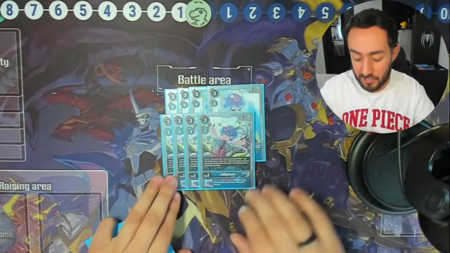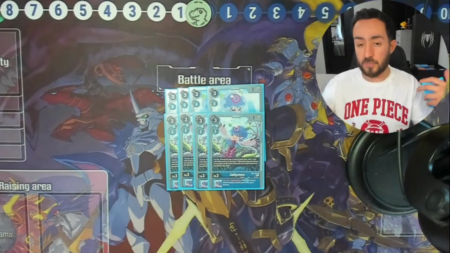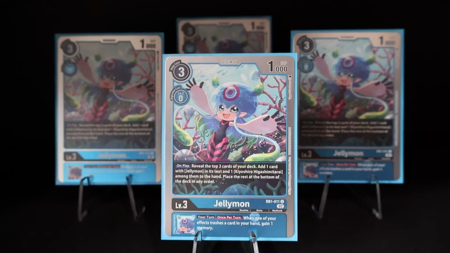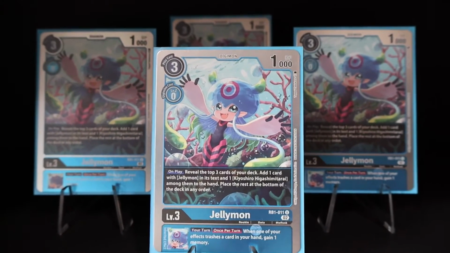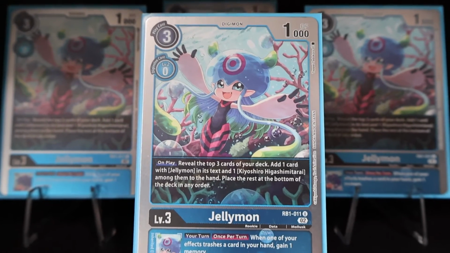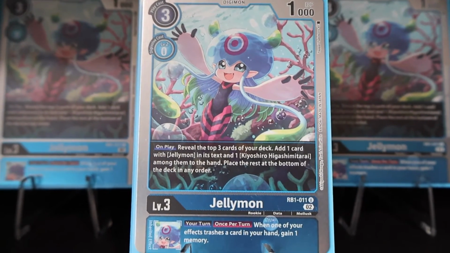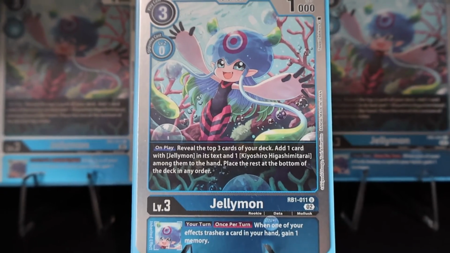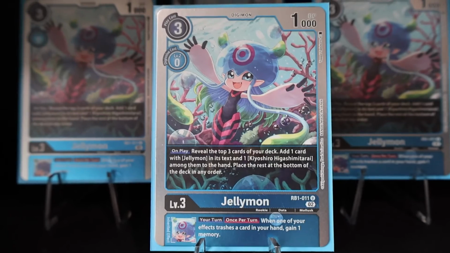The best Jellymon still is the RB1, just because it's a Searcher, allows you to get cards with Jellymon in their text and one Kyoshido, which is nice because you can get the option cards that have Jellymon in their text, and you could also basically get 2 Kyoshidos because they have Jellymon in their text, and then the second would be for the Tamer itself.